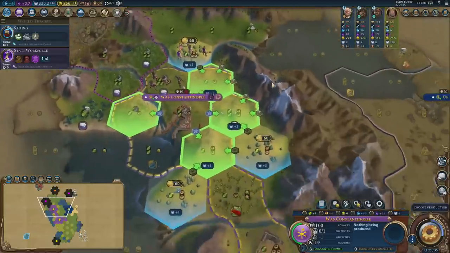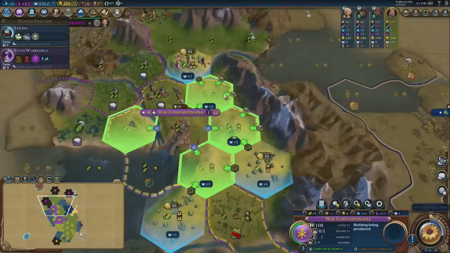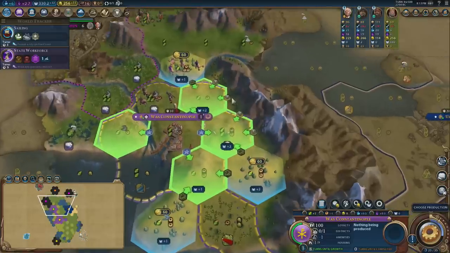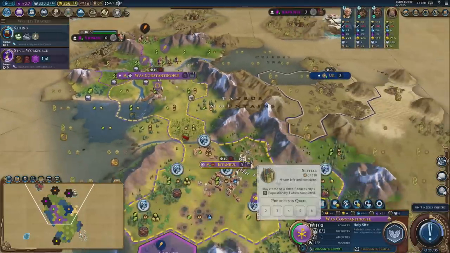Let's get a holy site going in the meantime. Where are we going to do one here? Or should we do one? I think we'll do one here. +2 is fine. It's just building it is the most important thing.